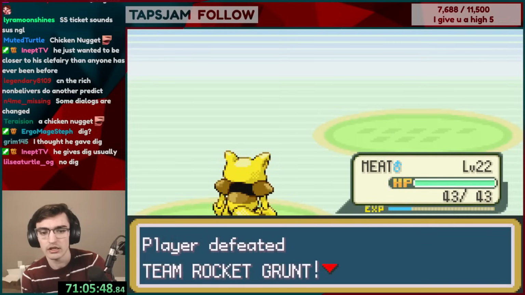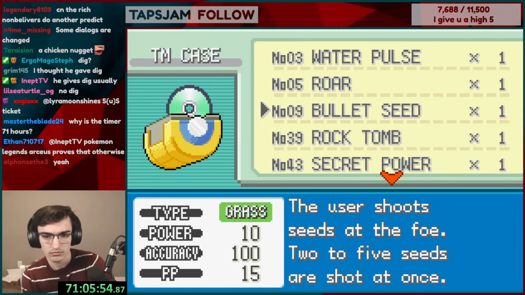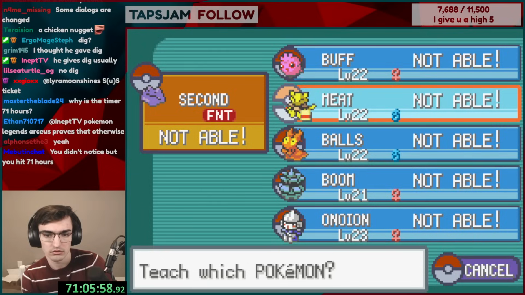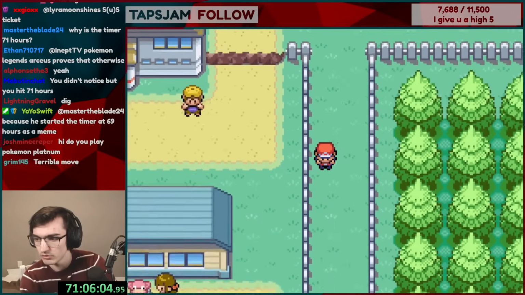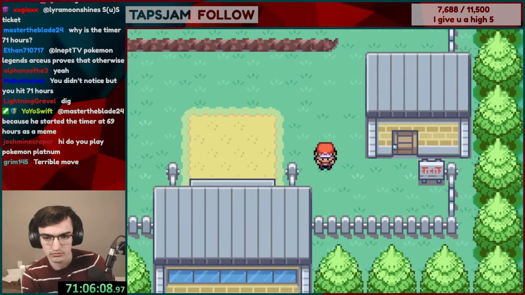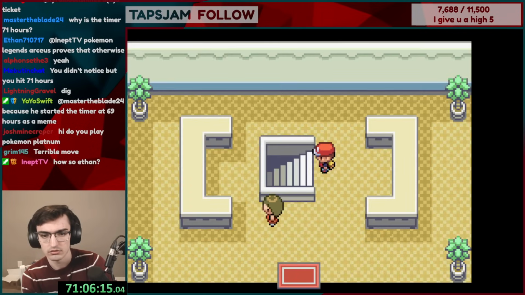He gives dig, okay. Wait, what did he give me then? He gave me TM9. Bullet seed. Ugh, that's awful. Wait, well, it might be okay, if the Pokemon could learn it. I hit 71 hours? I didn't notice either. That's wild. Wow. Terrible move. It's not so bad.